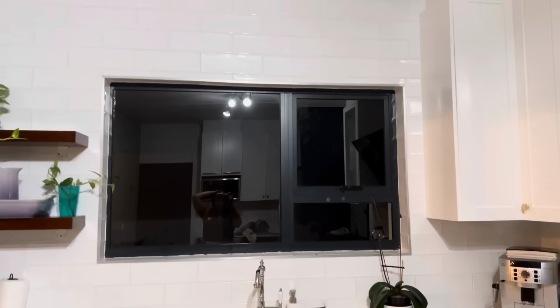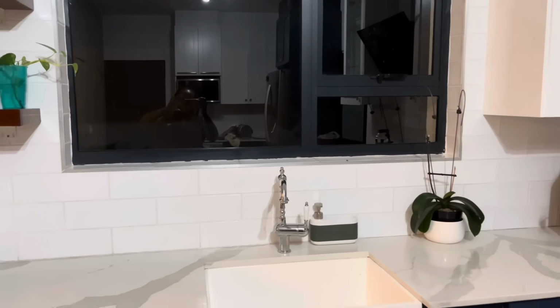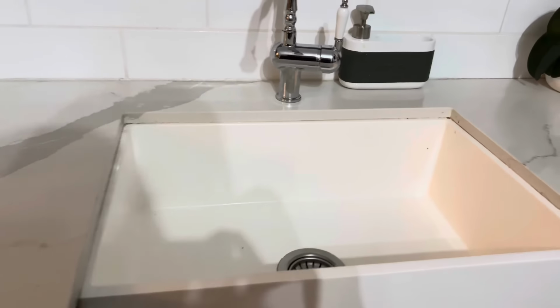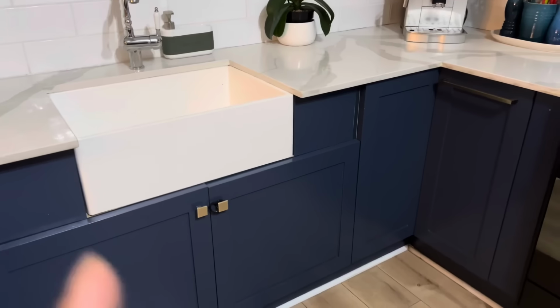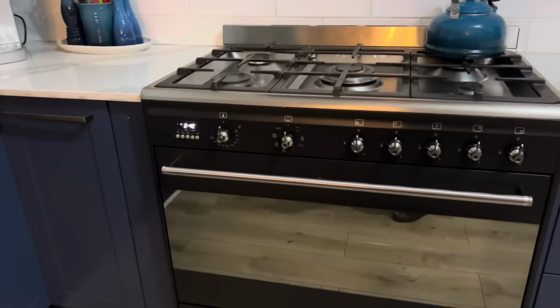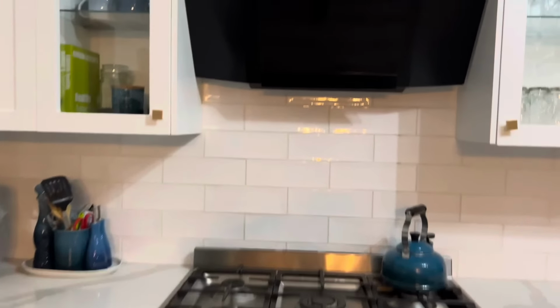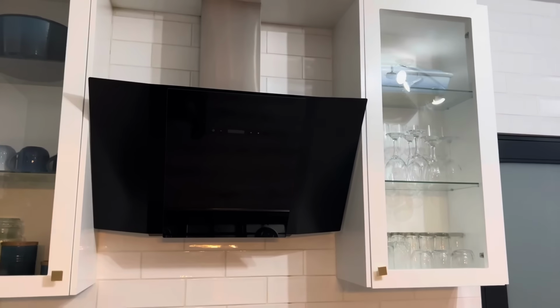And I just love having this big window over the kitchen sink that brings in so much bright light during the day. Also having this porcelain sink here is so nice because it's so big and it can fit all your big pots and pans, and makes cleanup so much easier than a small sink. And having a sink next to the stove just makes sense, which wasn't there initially. And the glass cabinets are just nice to have for displaying your nice pots and pans or whatever you want to put in there.